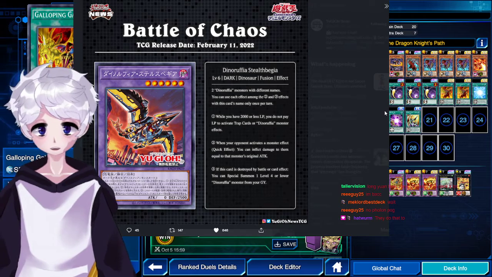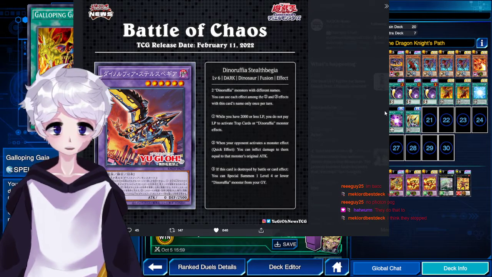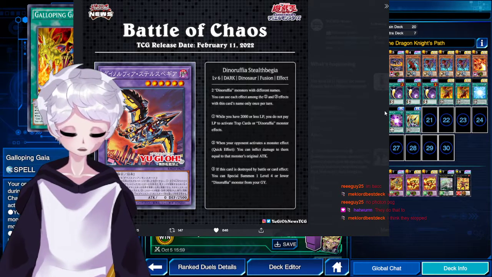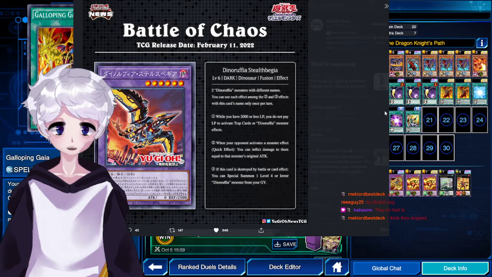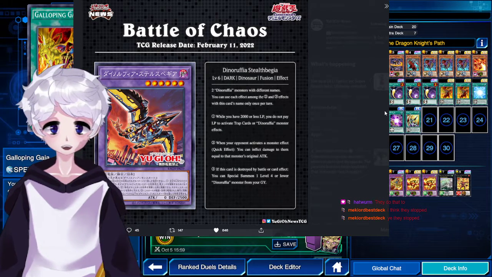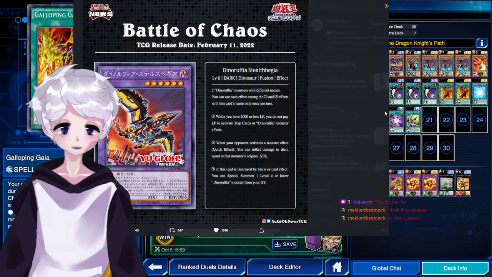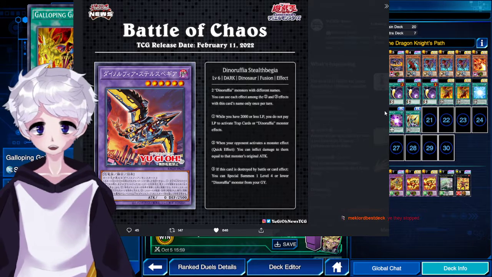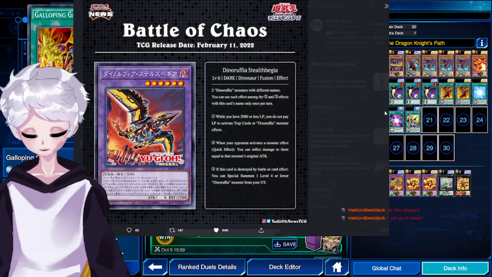Let's see. If you have 2,000 or less, you do not pay life points to activate trap cards or Dinoruffia monster effects. So you want to play Solemn Strike and Solemn Judgment in this deck, like, definitely. When your opponent activates a monster effect. You know what that last thing should have said? That last thing should have said, if you have less life points than your opponent, you do not need to pay to activate effects. That's what it should say.